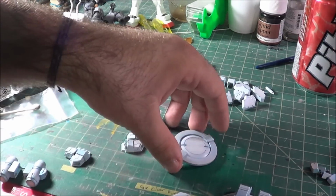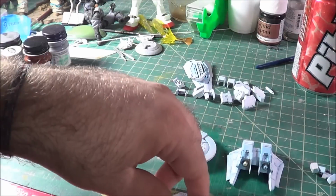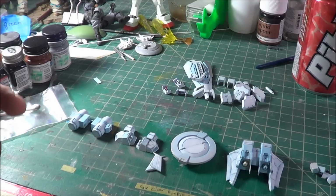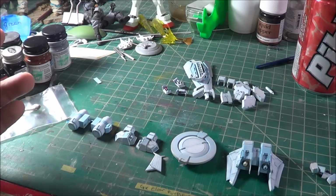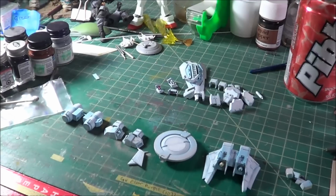There's a lot of different ways you can go about doing masking. Typically, it becomes a trade-off sort of thing. Is it easier to work from lighter to dark? Is it easier to mask a small section? Is it easier to mask a large section? Eventually it'll boil down to preference.